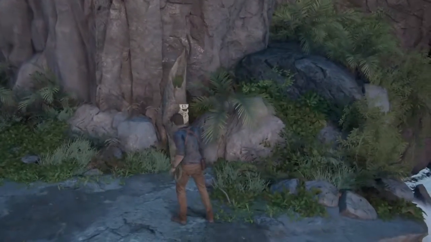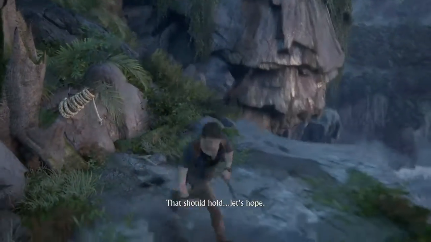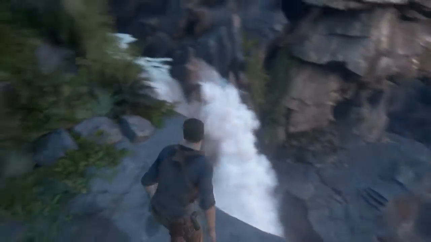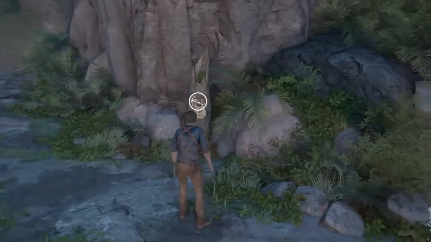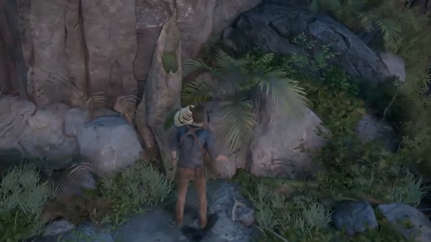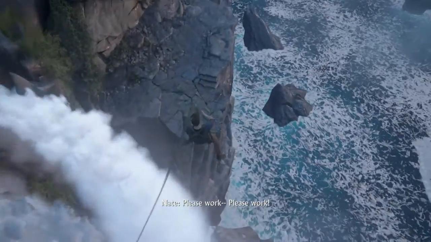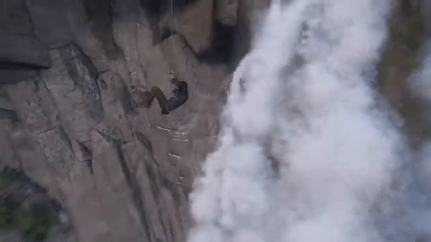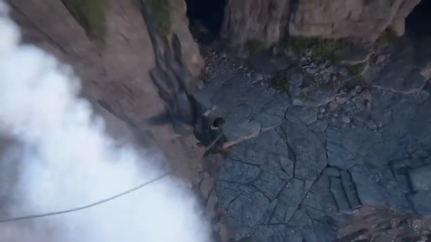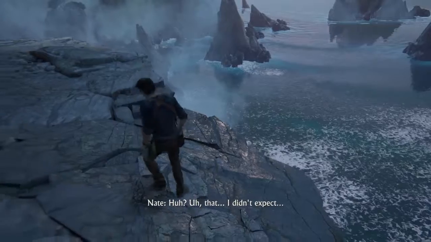Guess we use the rope for something. That should hold. Let's hope. So are we swinging over there? Probably. Oh shit. Come on. What are you doing? Jump. Please work. Please work. You got it, you got it. Okay, we're up, we're good.